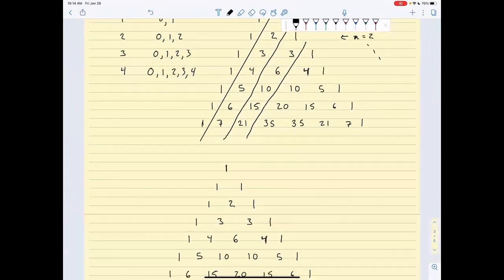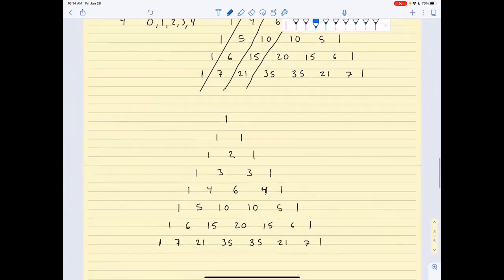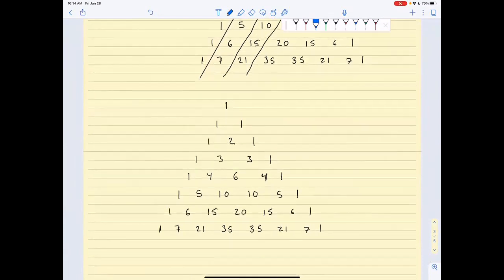Now, Pascal's triangle has some cool things. If you like to color, I guess you guys are a little old for that, but then you have a future in elementary school. So what you can do is color the odds blue and color the evens red or something. You'll never guess what you get. Odds, all the odd numbers.